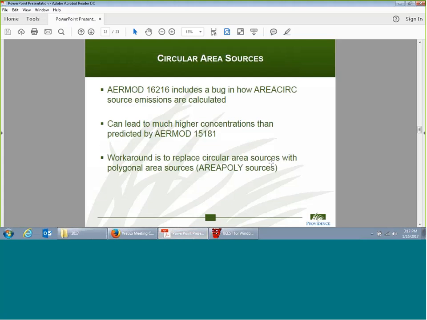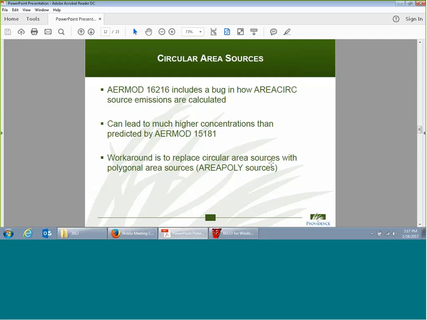And now there's one more change related to this version 1.6.2.16, and that is that the AirMod model published by the EPA actually has a bug for processing circular area sources. It doesn't occur in all circumstances, but when it does, it leads to much higher concentrations than before.